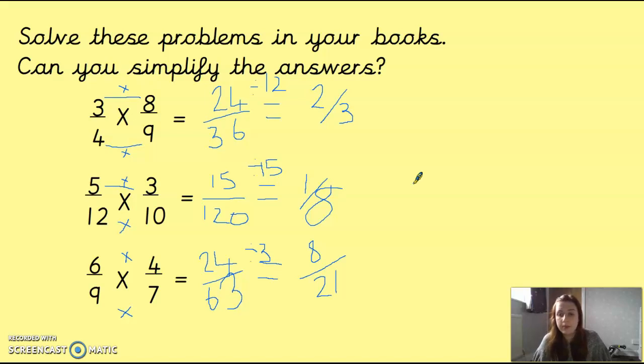And then now you are ready to move on and have a go at the worksheet. Now, on the top of the worksheet, it talks about two different methods to simplify it down. But don't worry about those. When you're asked to simplify it, use this method. So work out the answer first, and then divide it and get the answer smaller. So don't worry about cancelling, which is simplifying it down before you times it, because that gets a little bit complicated. So ignore those bits on the sheet and just go with the method we've done together. Okay? So well done.